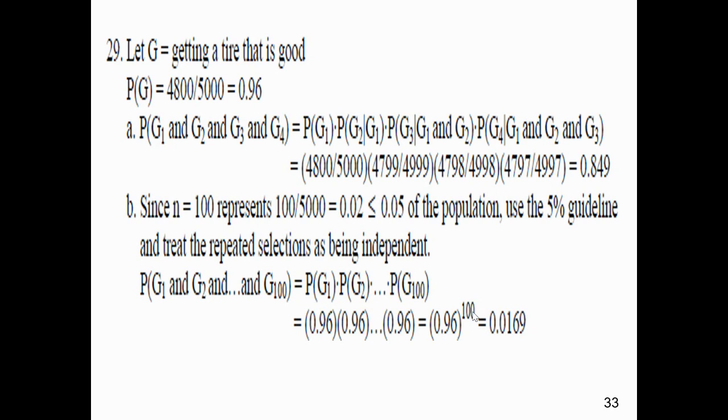You know, your TI-84 calculator on that last row, it's called a caret. It looks like a V. You put the number in, you press that caret key, and then put in 100. I'll show you how to do that. There is a video that's very easy on YouTube, how to raise something to a power on the TI. All right, so if it becomes cumbersome, it's called the 5% rule. 5% meaning, we're drawing 100 tires out of 5,000 tires, which is less than 5%.